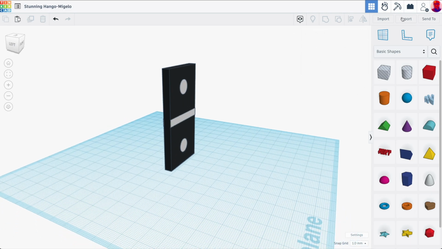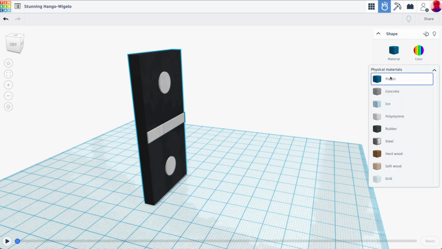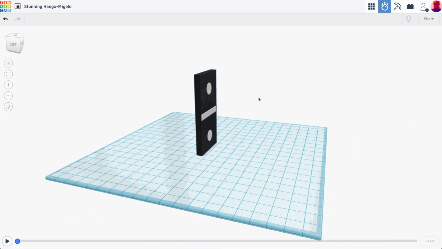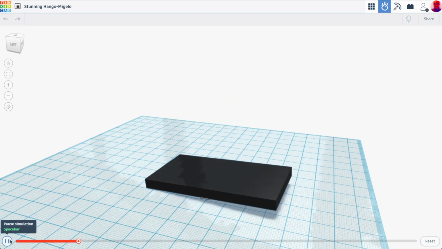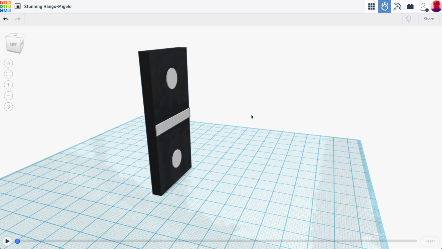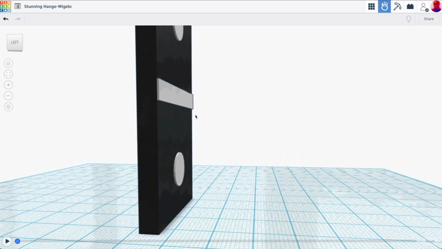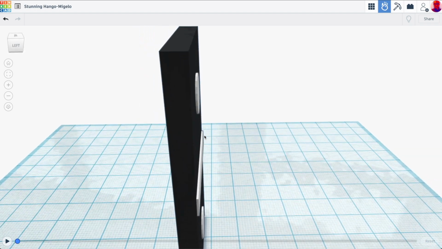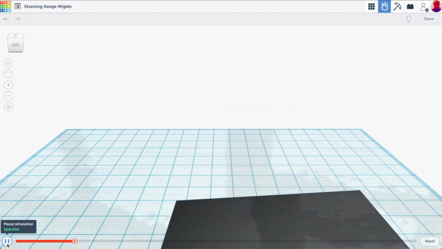Now, let's launch SimLab. By default, every item is set to be dynamic, so this guy's ready to move, and also our material's set to be plastic, which is perfect for a domino. So I press play, and it falls over. And the reason is, if I just reset this here, we can see that our little circle and line is hanging off the front, which means that the front weighs a little bit more than the back. So when I press play, this actually falls over.